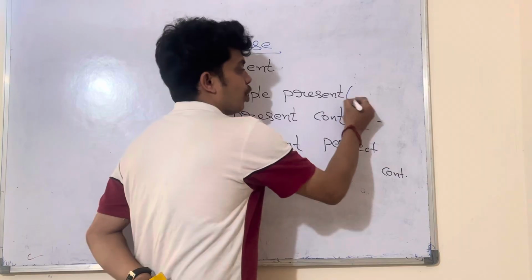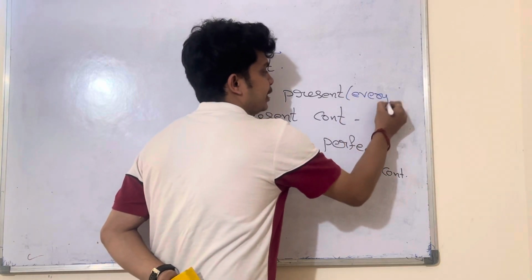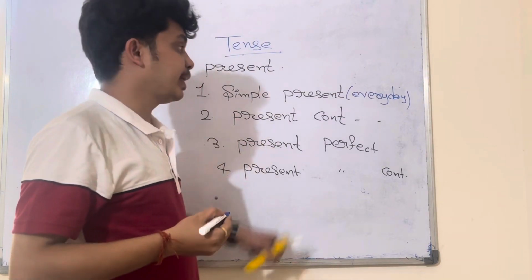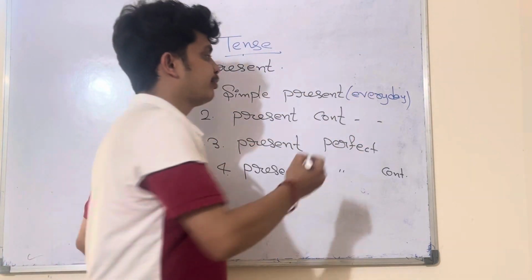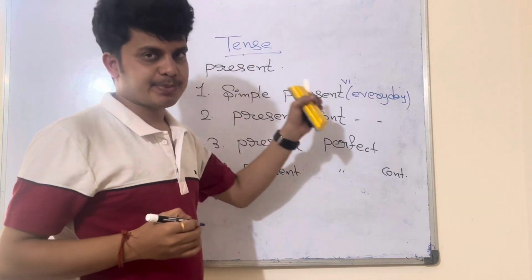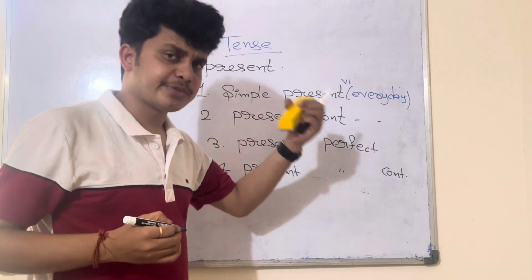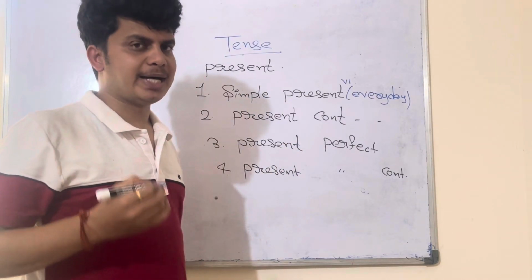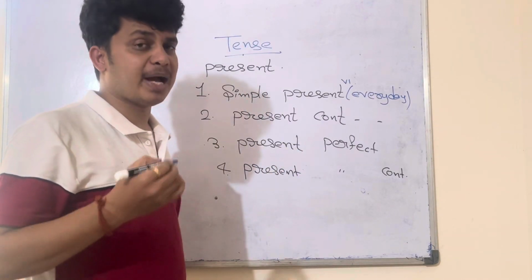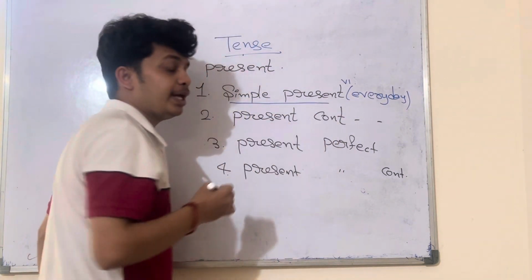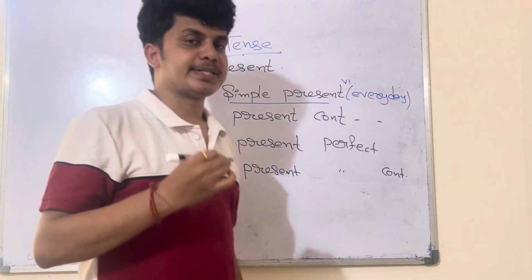We may talk about every day or any action that happens regularly. About that we talk, right? So for that we use the verb V1. For example, I attend the spoken English class every day. I attend the soft skills class every day. I go to my class every day. I just buy vegetables every day. Whatever the things it might be. So in order to talk about every day, we use simple present tense.